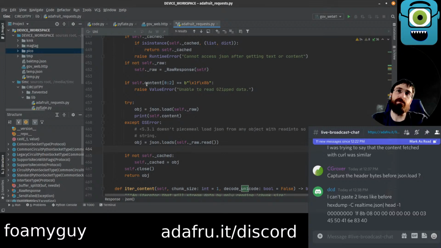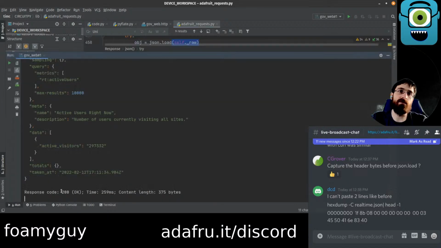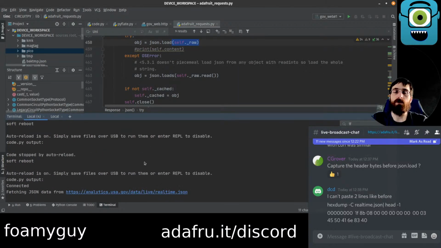But I think we're gonna run into the problem where it'll crash when it gets one that's not gzipped, because when this accesses it, it will either raise that exception, like must use first time or whatever, or maybe it'll let it, but it will be different data, so it won't just load.